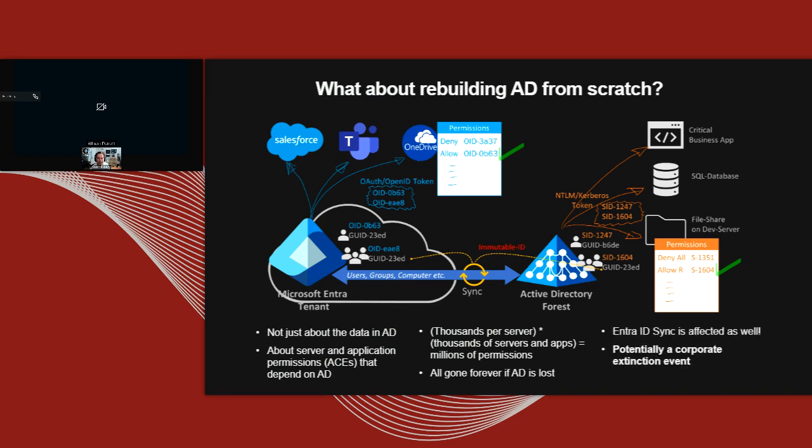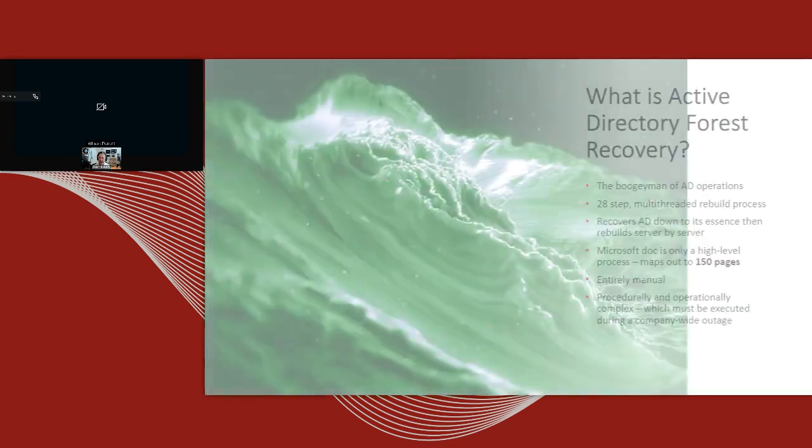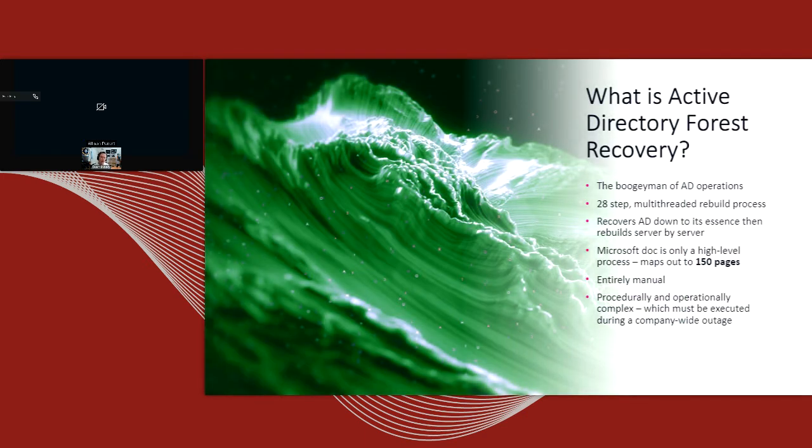This also affects Entra ID synchronization. So it really can be a potential corporate extinction event if you have no way to recover Active Directory and you're thinking of the need to rebuild it. Not something you want to get into. So this brings up the topic of Active Directory forced recovery. I think of it as the boogeyman of Active Directory operations. And I say that as a longtime AD administrator. I would joke that that's what's kept Active Directory administrators up at night for the last quarter of a century now.